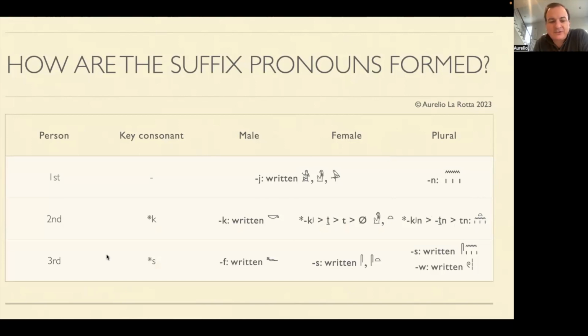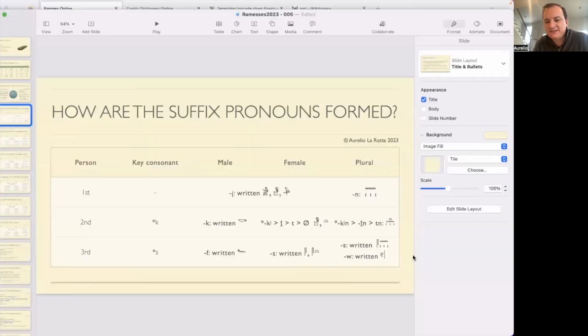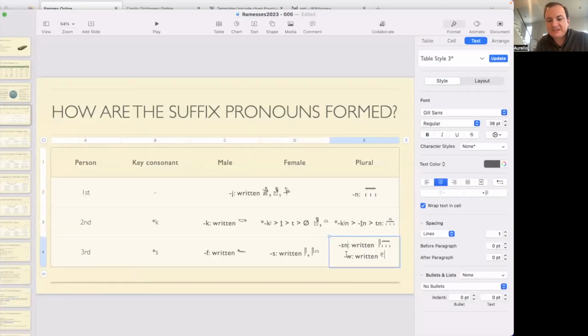Let's see, what else? Third person singular. From related languages, you can see that that's originally S-based. However, something weird happened phonetically with the third person masculine. It becomes an F. In the female, it's still an S. This is how it's spelled in Middle Egyptian. In Late Egyptian, they often glue that extra T on, even though it's not pronounced. The whole thing is probably pronounced S or S. And then in the plural, again, you have the N ending. That's the classical language version, sen. And I misspelled that here. I apologize. That should be an N, sen.